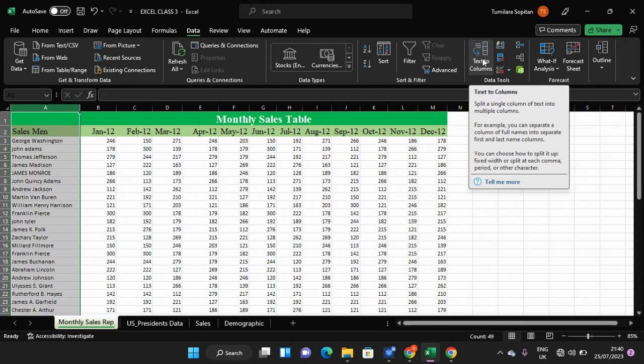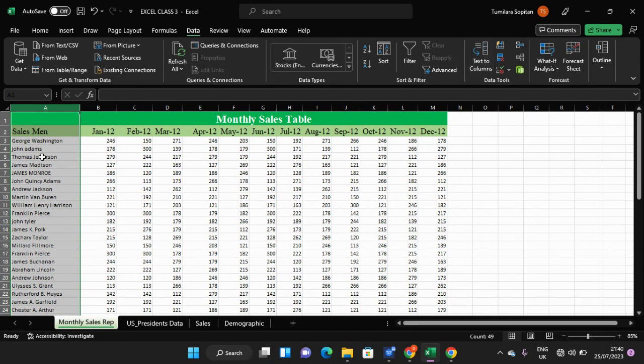You can choose how to split it up, fixed width or split at each comma, period, or other characters. Let's assume that we want to split this column here, where we have George Washington, John Adams.